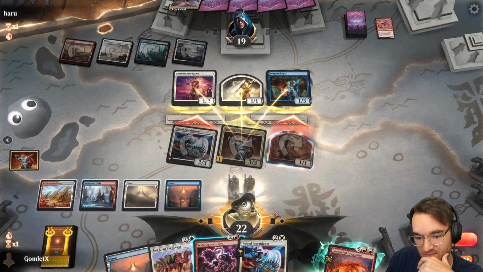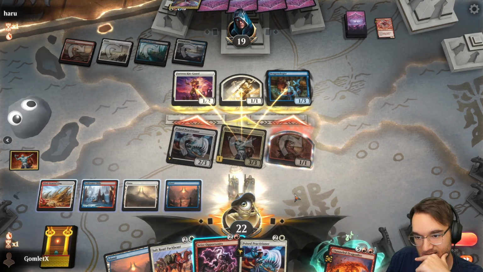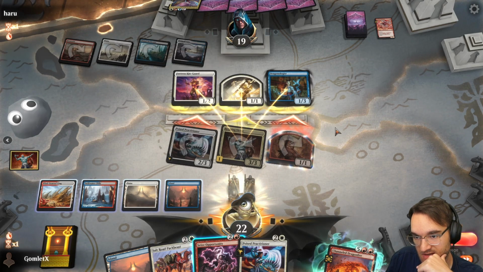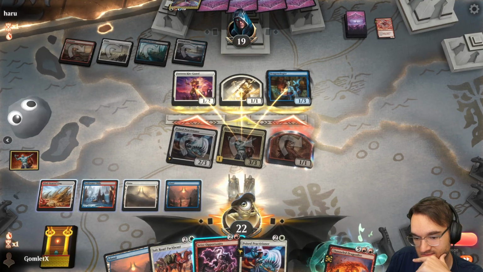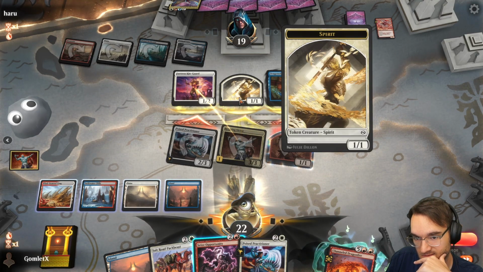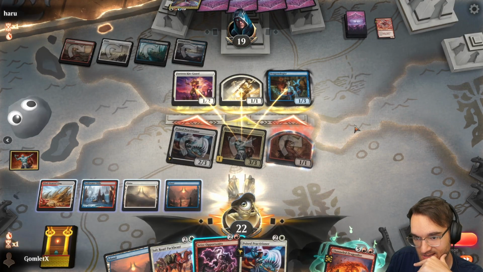If I Seize Opportunity, I can't cast anything else this turn. I think we're just chilling and killing Dragonologist then. Yeah, because I would just kill Dragonologist on the 1/2. I wouldn't even kill the 1/1 with the Seize Opportunity.